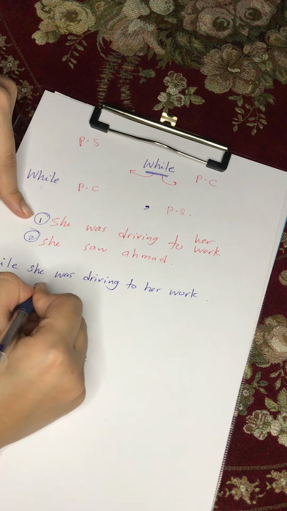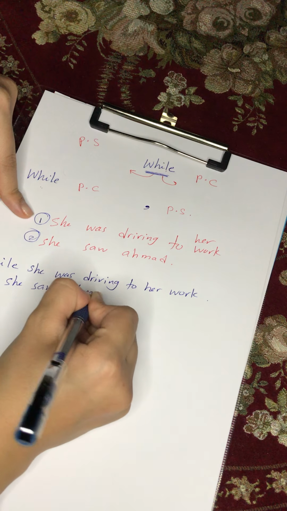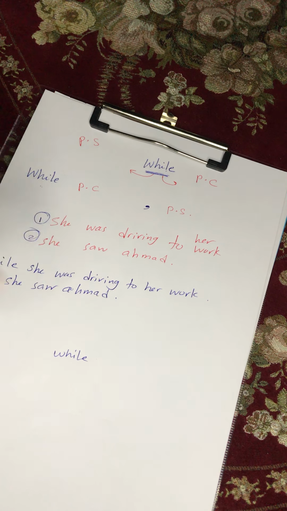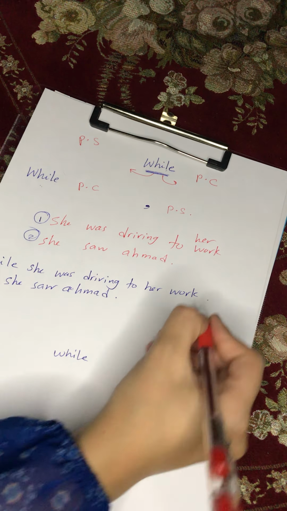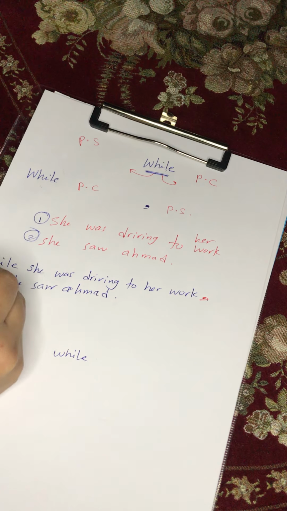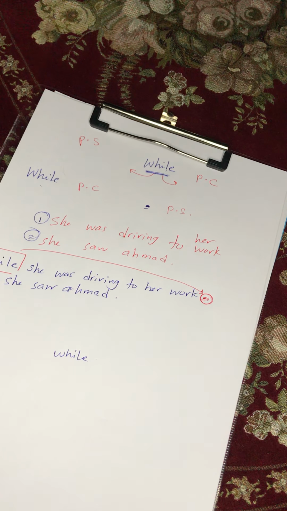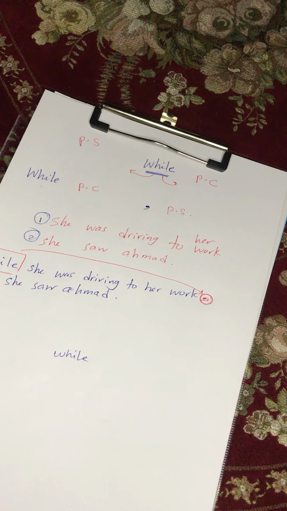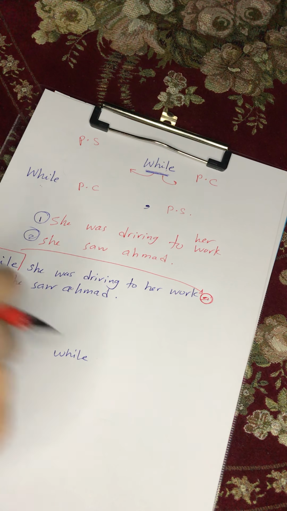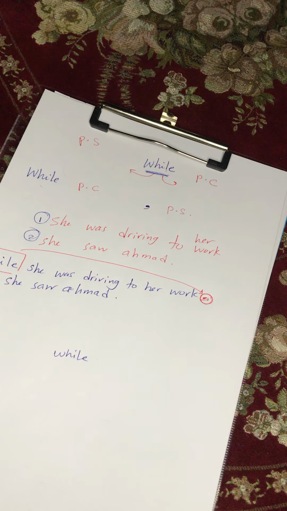she saw Ahmed. That's great. So is there any mistake in this sentence? في أي خطأ بالجملة هاي? Think about it. Take 30 seconds, stop the video or pause it to see what's the mistake in the sentence. Actually, yes, the mistake is that when we use while at the beginning of the sentence, between the two actions, we have to use a comma. So I forgot to put the comma in order to see if you are focusing with me or not. عشان أتأكد إنكم مركزين.